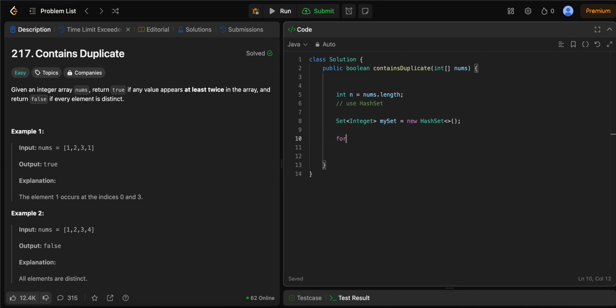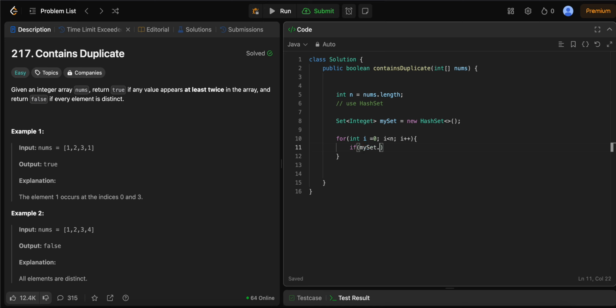Let me iterate over the array and add every element into the set. If that element is already present in the set, return true, because that's our answer.